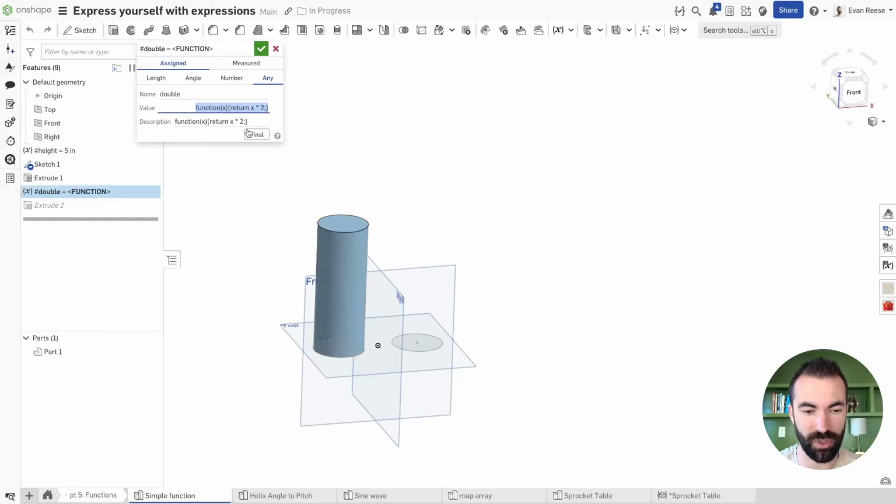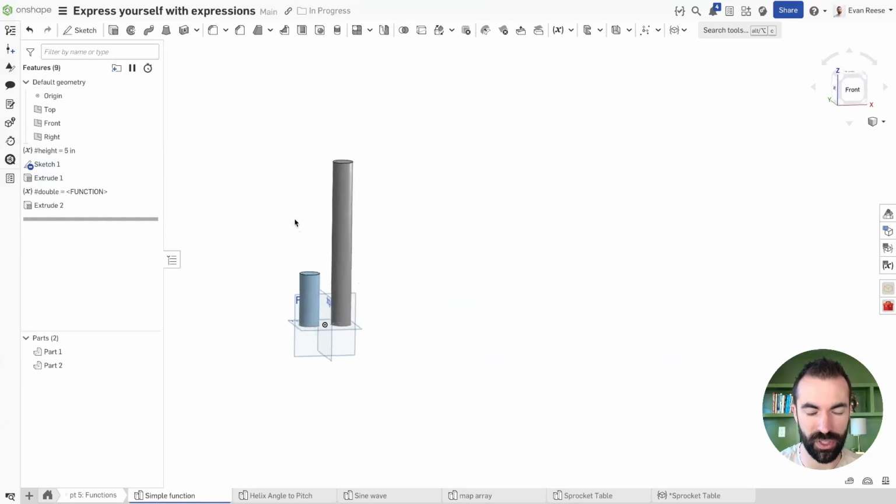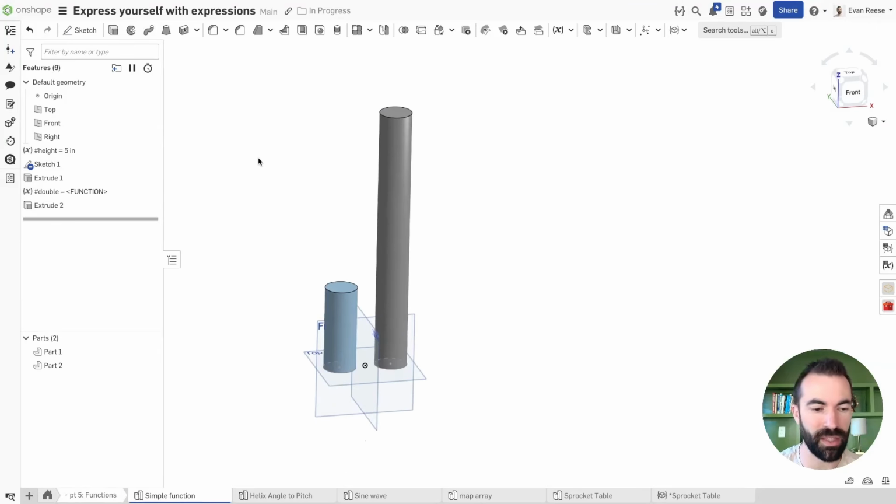And it doesn't have to be double. It could be, per some very subtle relationship, times pi or whatever. So, we can set up functions like this. This is a basic example. And the beauty of this is that it can be reused.